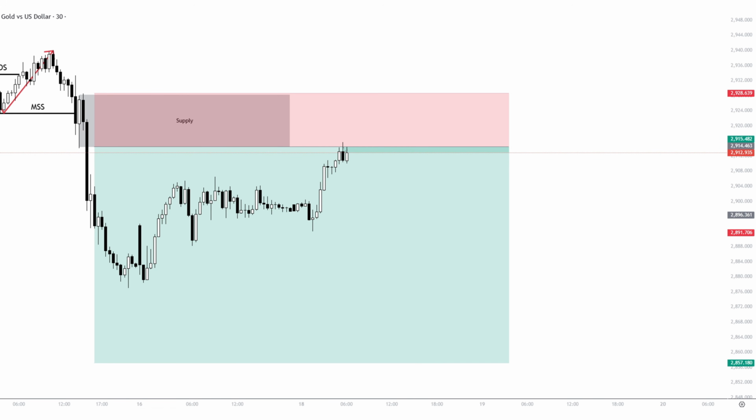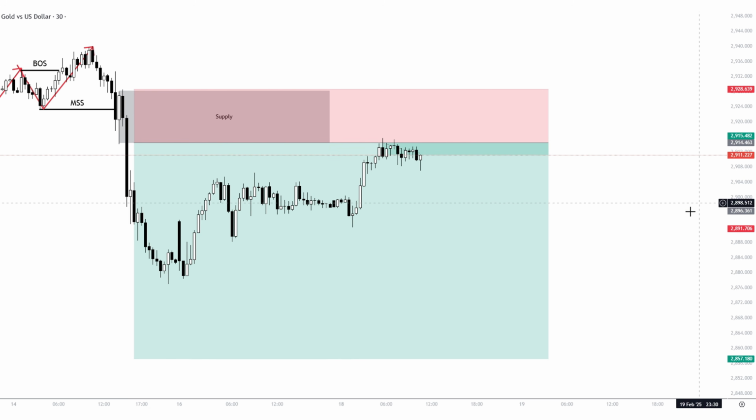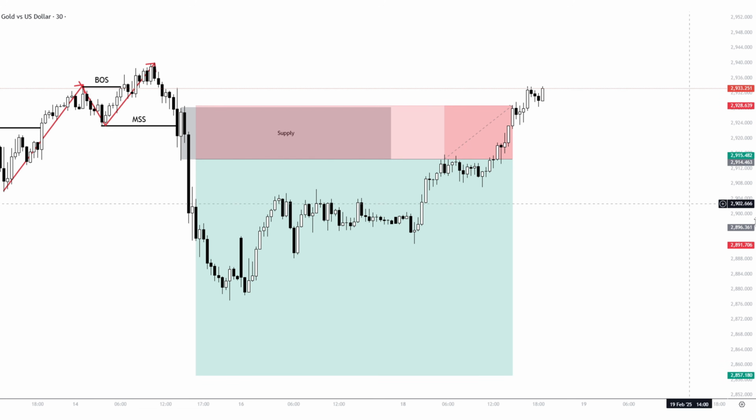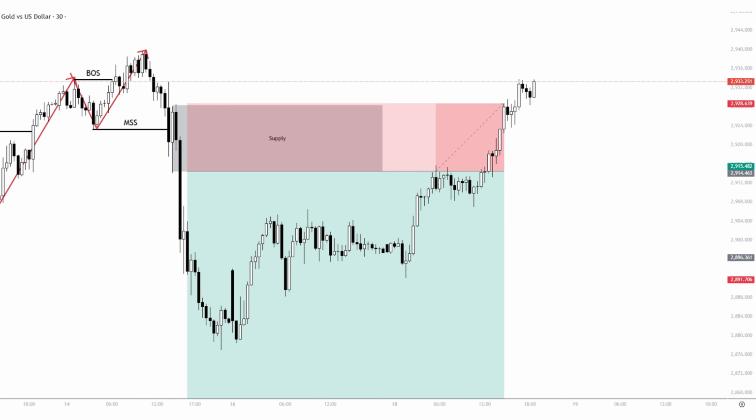Now here the position got opened. And this looks like it's going to be a loss. Right. This closed with a stop loss. But it's completely fine. Since we have traded 2 setups on this gold chart, we would still end up in profits because of the higher risk to reward.